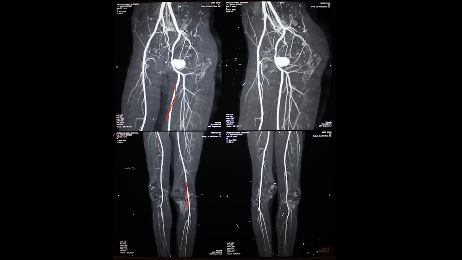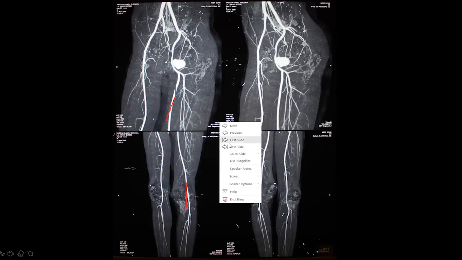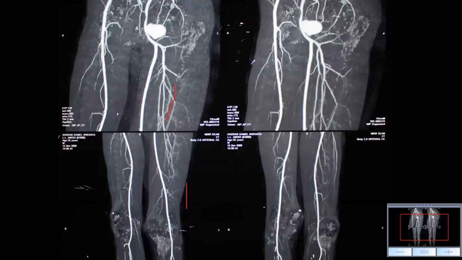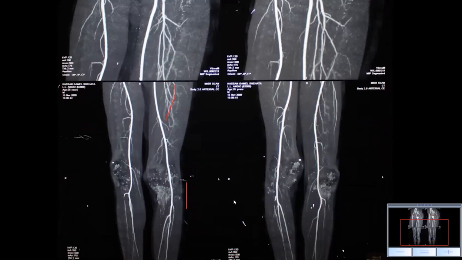What about the pathology? What pathology have we got? Here we can see, I think, an aneurysm on the left side from the common femoral. Maybe common femoral, or more proximal, or external? What sort of aneurysm is it? Do you think it's a saccular type? A saccular aneurysm.